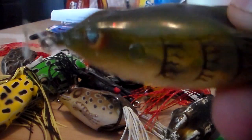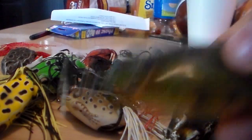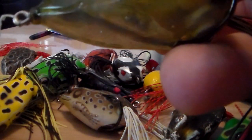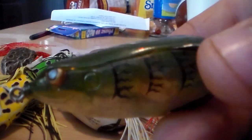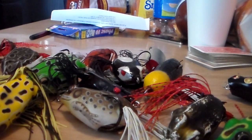They are, hands down, in my opinion, the most durable frog on the market. I've had muskie tear holes, a quarter of an inch through these, and they do not sink. So those are my three go-tos. I do have a couple other ones.